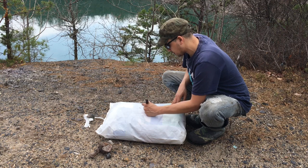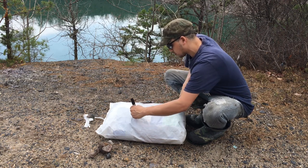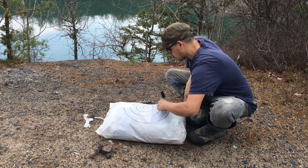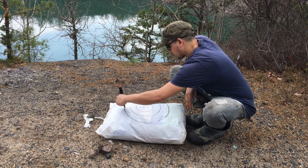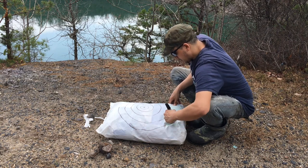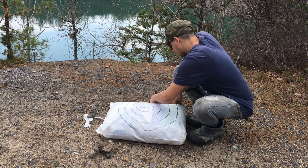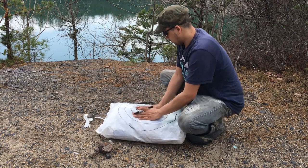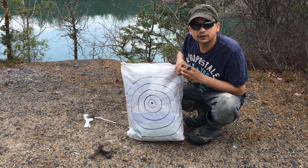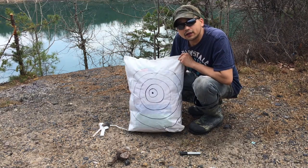And then from there, I just start drawing circles outwards. You know, circles start getting bigger and bigger. And there it is. There is the target bag. Now let's try it out and see how it works.